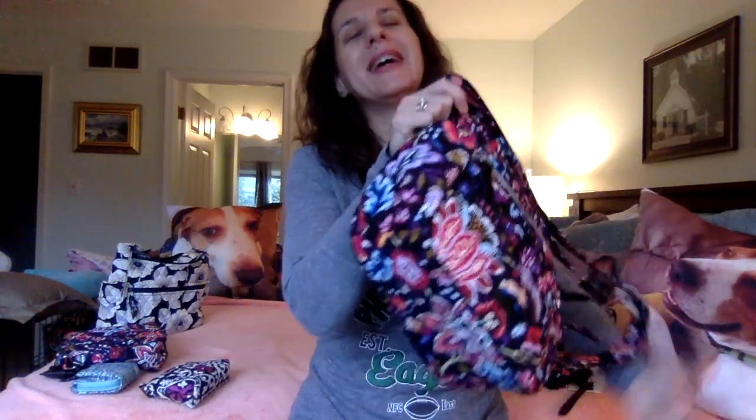I don't know if she realized when she handed me the bag, because she just said 'I found a fox' and walked away to help somebody else. Looking more closely, I realized there's a fox down there too, and interestingly the other east-west pocket also has a fox — and the pocket fabric is cut from almost exactly the same spot, give or take maybe a quarter of an inch. It's always kind of neat when that happens. I always feel like it's a little bit of Vera luck — every now and then you get a bag where one side is exactly the same as the other. I have a Bordeaux Blooms bright tote like that.